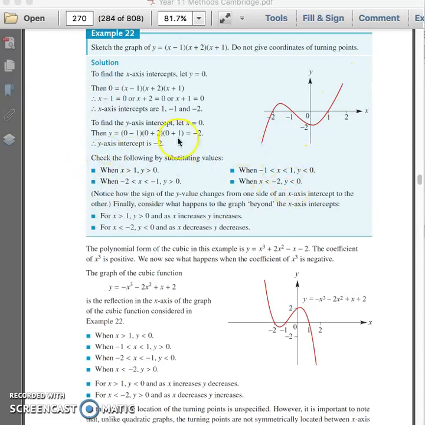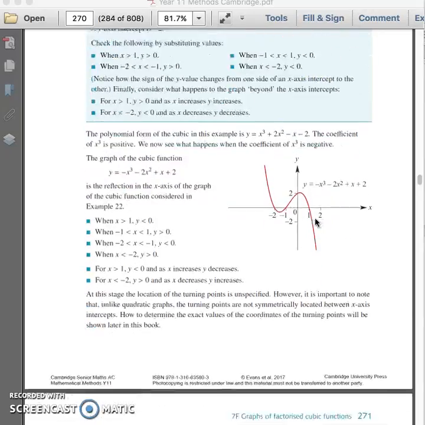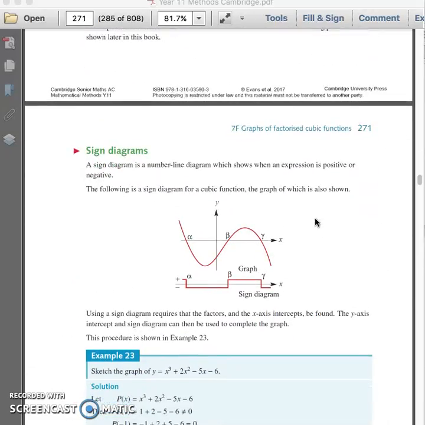And one of the ways we can simplify this process is by drawing a sign diagram. So this is a sign diagram where before you draw the graph perfectly, we actually just put the intercepts out, and then we work out if it's going to be above the x-axis, a positive on the y, or negative. And then we plan that out so that when we go to draw it, we're like, okay, so this one was positive, and then it's negative here, and then positive, and then negative.